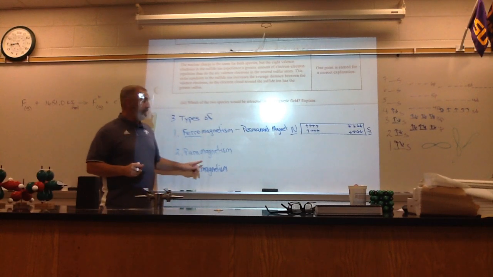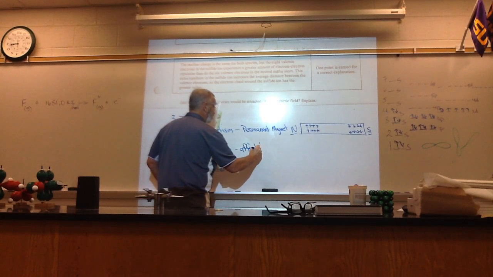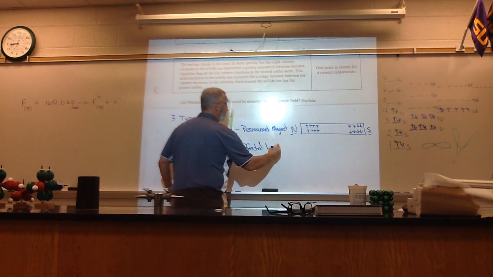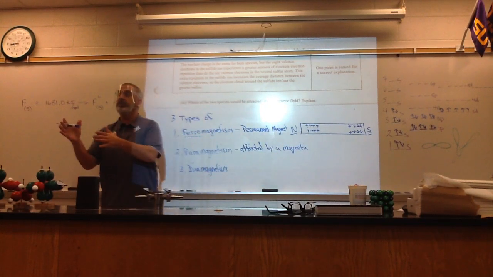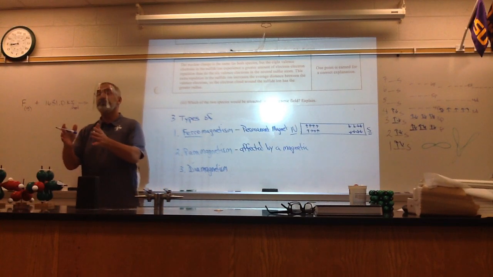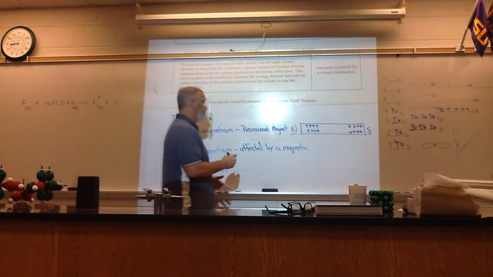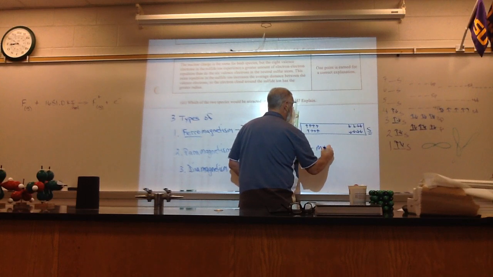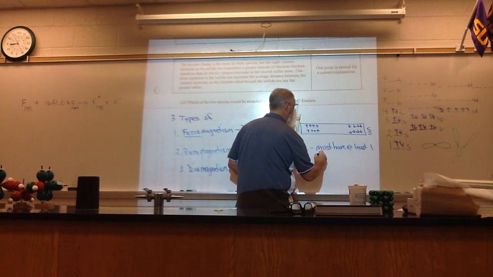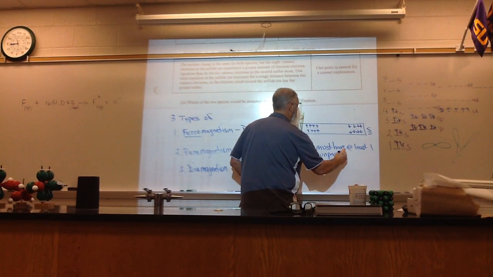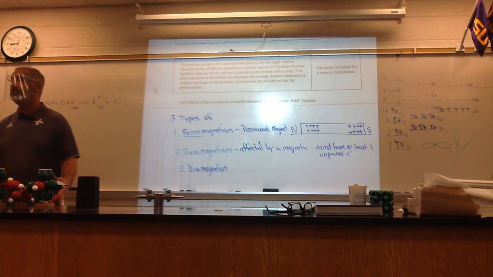Now, paramagnetism, they're affected by a magnetic field. You put them into a magnetic field, and they'll be affected by it, but as soon as you take it out of the magnetic field, then the magnetism goes away. Okay? And the way we can know that, it must have at least one unpaired electron. At least one. You can have 2, 3, 4, whatever.